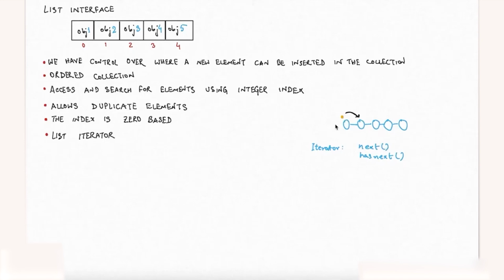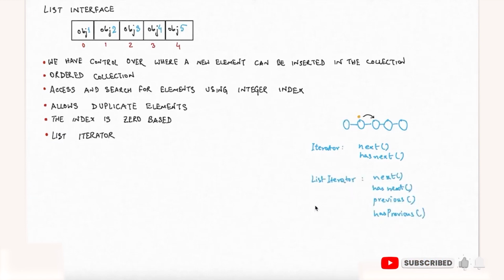Now let's say we are here. Now, if we call next, we can go to this element. And if we call hasNext, we can get a return of true because a next element exists, right? So we can go in the forward direction. But what if we want to go back to this element? An iterator does not provide us with that ability. A list iterator, on the other hand, has a different method called previous and hasPrevious, which does the same thing but in the opposite direction. So a list iterator is bidirectional.